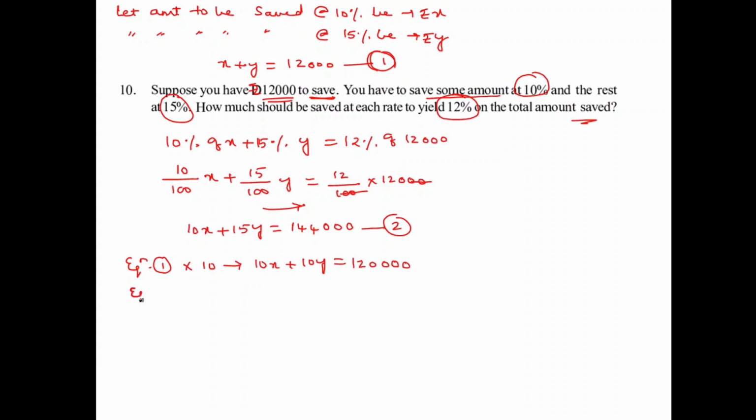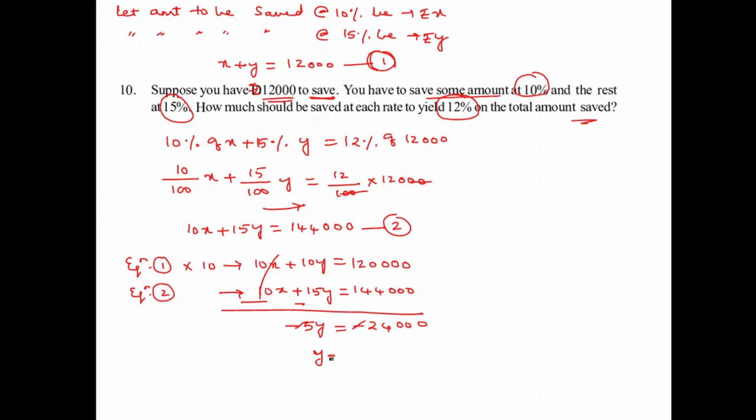As we have done here multiplying by 10, I need to add one more zero. Now equation 2, we'll be writing it as it is. So if I write this as it is, what we'll get is 15y equals 144,000. Right, now I'm subtracting the entire equation. When I'm subtracting, the x value is removed. Now when I'm subtracting this one out, I am left with minus 5y is equal to minus 24,000. So negative negative is removed out.